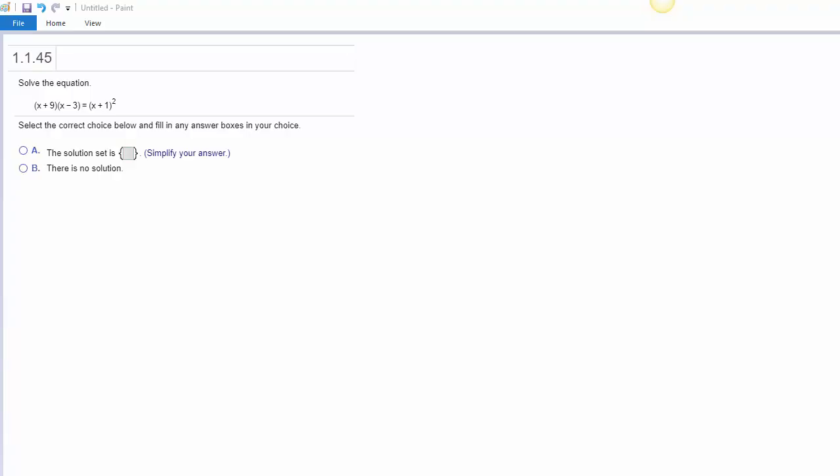Okay, this problem here looks like it's a quadratic, but it's actually not. And by quadratic, I mean it's an expression where we have x squared on both sides. But we're going to find out that it turns into a linear function. We'll see how. So the first thing we need to do is take and multiply these two things.